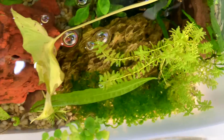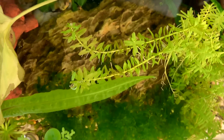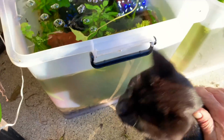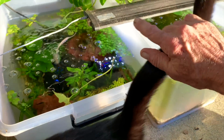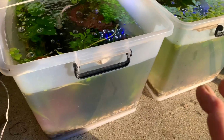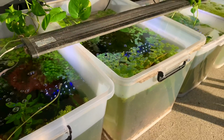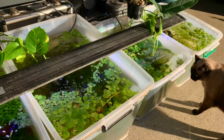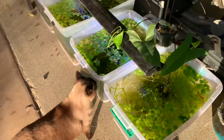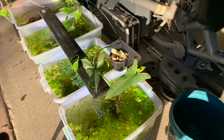These are my gold dust platies, but the Susswassertang, again, I just jammed it between the rock and the wall. This one does get a reasonable amount of light from not only this light, but the ambient light from the spotlight, and of course the sunlight from here. So you'd consider that, I would say, medium to high light. And it grows beautifully. You saw how green it is. It's in all of those tubs, but I've also got it in here.